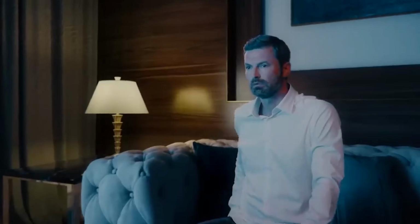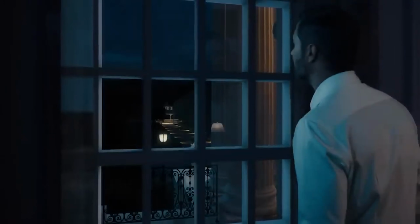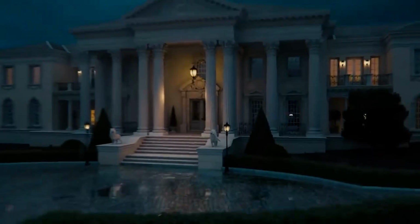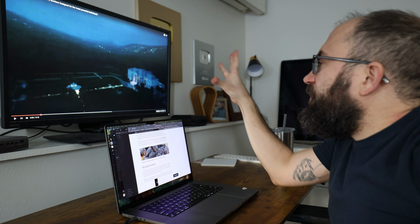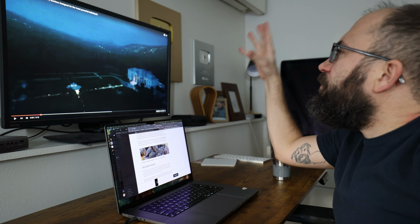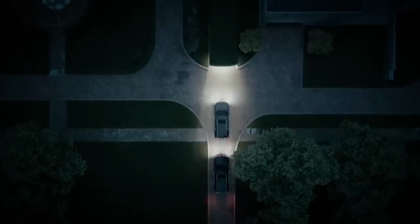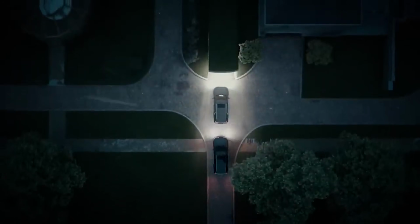We can never predict or control what will happen in the world. But our first, most powerful instinct is always the same: to protect the ones we love. So he lives in the White House. In this, I assume, future scenario, they moved the White House to the forest in the mountains. To provide a sanctuary where they can be safe and secure, out of danger and out of sight, but with all the comforts of home.